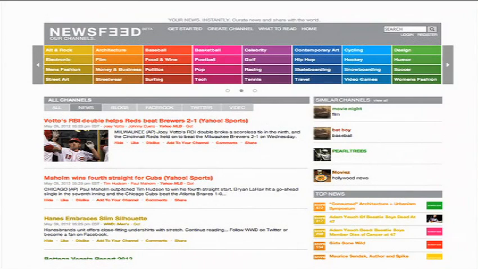At the far right, in the sidebar, you'll see similar channels and top news. Similar channels recommends user-created channels that you might like based on where you are within the platform. Top news is a listing of popular articles, also based on where you are within the platform. You can create your own channels by using the create channel function at the top menu there in the gray bar along the masthead.